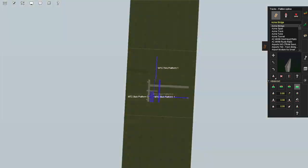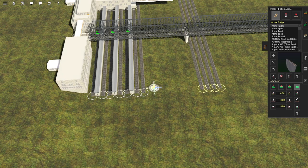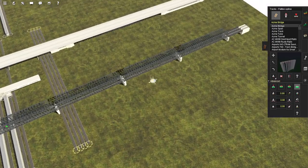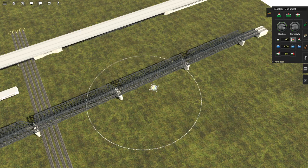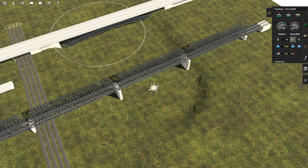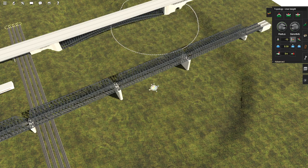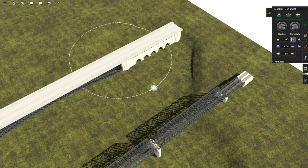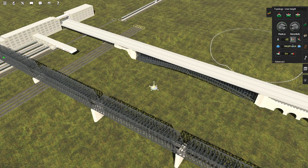So that'll be for outgoing trains in one direction, but there's going to be trains going south as well at this terminal. Because I'm just deciding to say screw it and make this station even more convoluted than it needs to be. I want an excuse to use this massive structure that is very intensive for the game to load, essentially. Oh, okay, so I need to make this actually down deeper. Lovely.